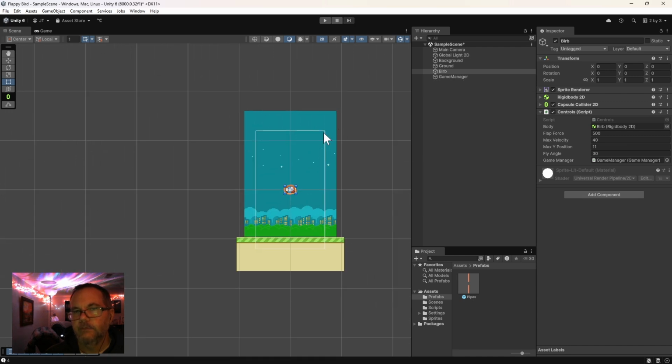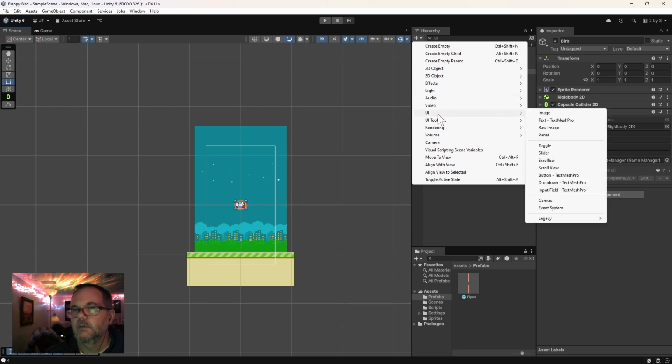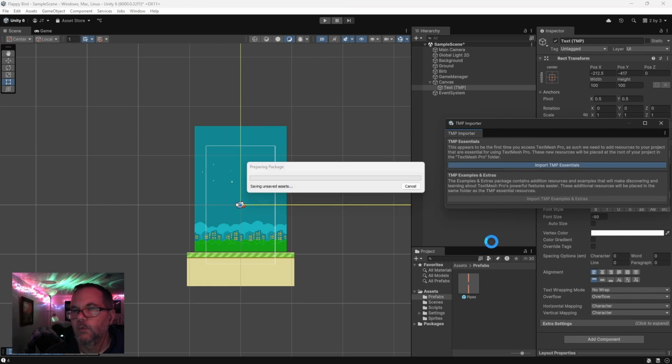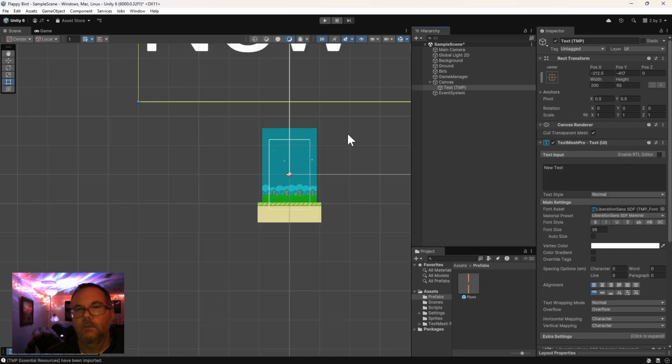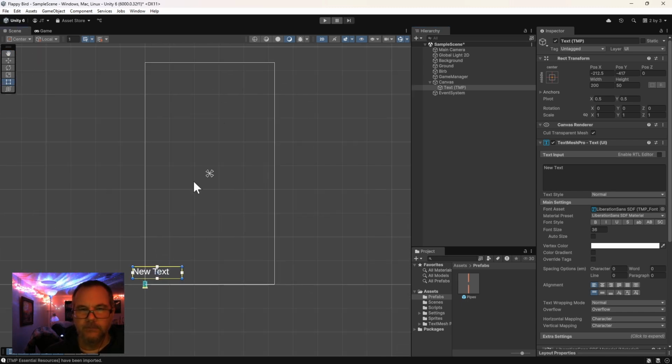All right. Now in order to actually get our score on the screen so we can see it, we're going to add a UI TextMeshPro. We're going to need to import TMP Essentials for this, and this will take a second. We don't have to import the examples and extras. All right. So now once this is added, you're going to need to zoom way the heck out to see it. This is the UI view, and it changes Unity units into pixels. So I'm going to take that text that was created. I'm going to change it to be 000.